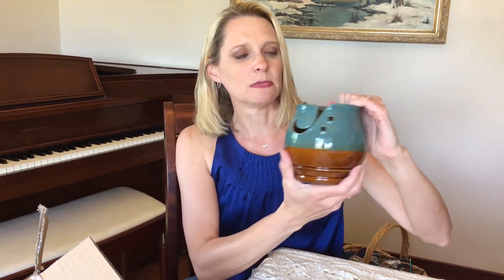I love yarn bowls. Have you ever had one? This one comes with a lid and that is very unique — most yarn bowls I've seen don't have a lid, and I think this would be really handy because my cat Theo tends to steal my yarn. It's a very nice heavy ceramic, very soft and smooth, with no sharp edges. I love the color blue, and it has this terracotta brown base. It says Darn Good Yarn on the bottom and it's very smooth around the edge so my yarn is not going to get snagged at all.